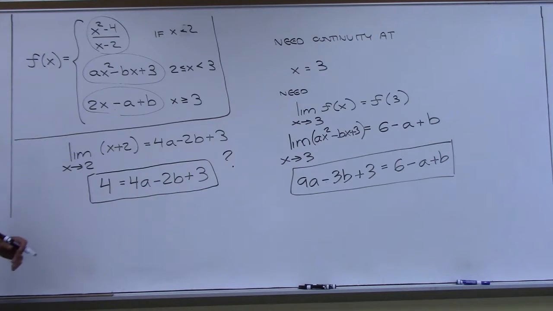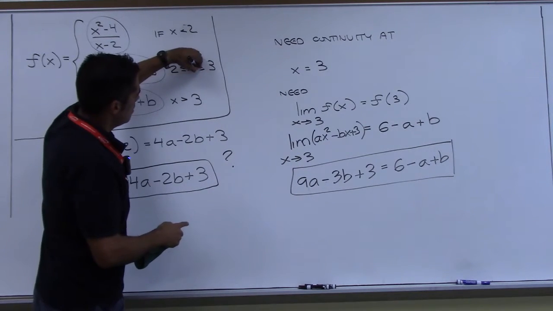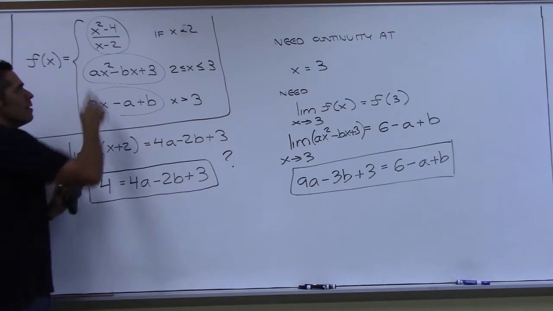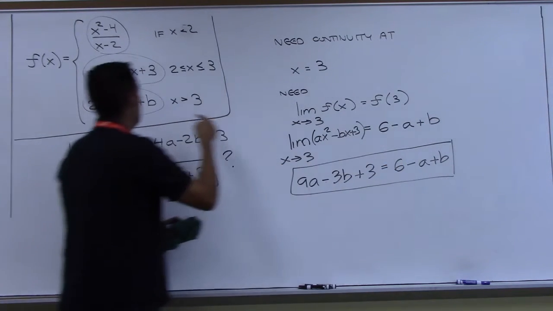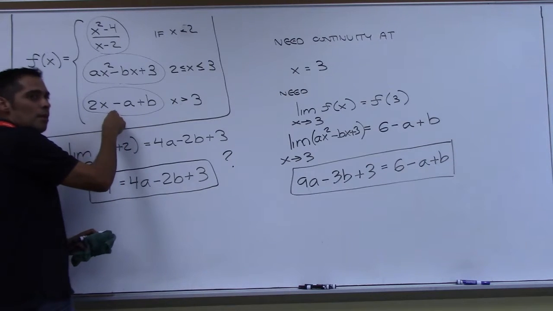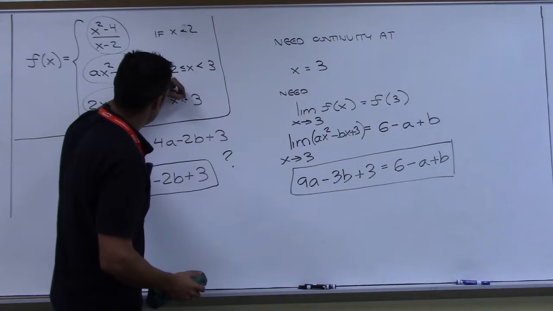Yes? Real quick, rhetorical. If the equals had been under the other 3, or before the other 3, had it been the other one, that equation would have been on the right. This would have been on the right. This would have been on the right. And then you would have the limit of this one on the other one, on the left side. Yes. Yep. That means you understand it.